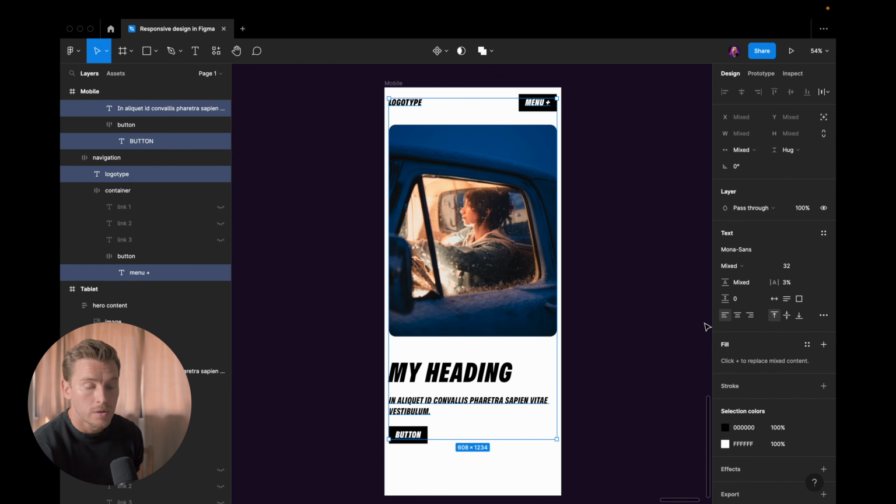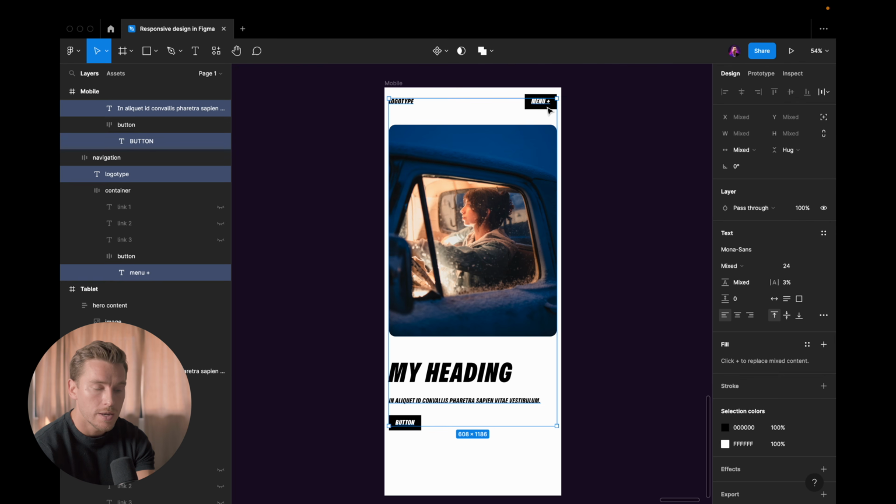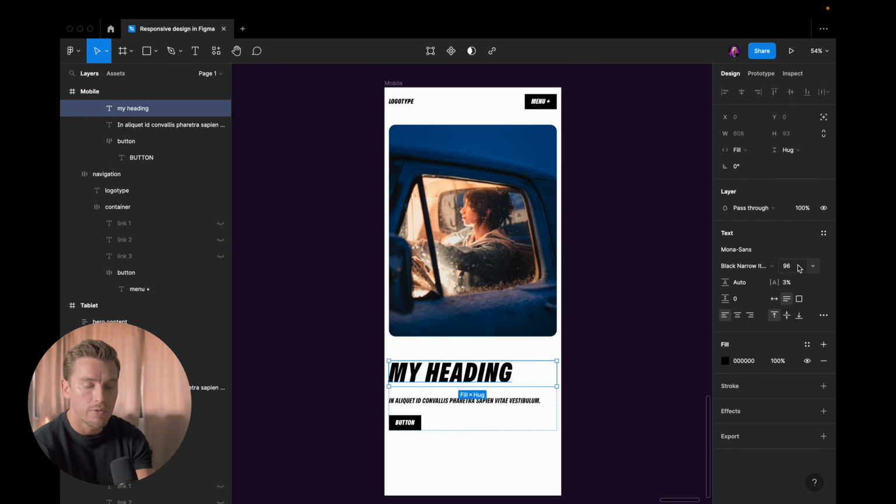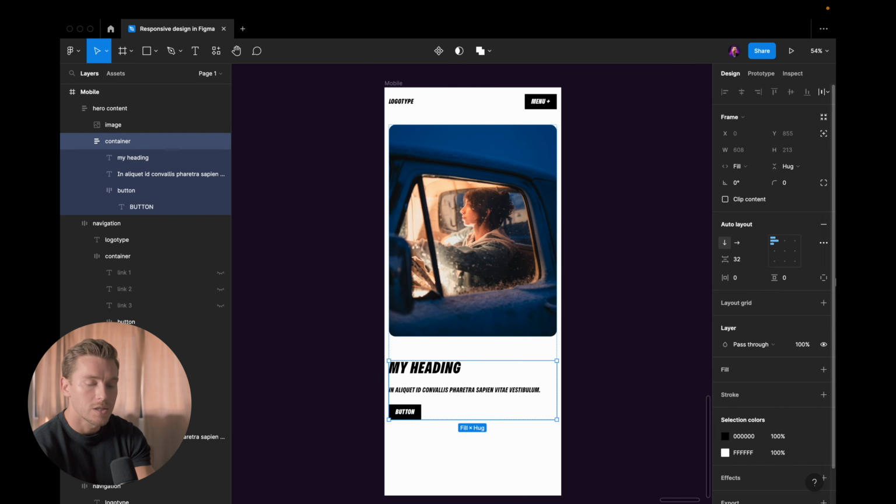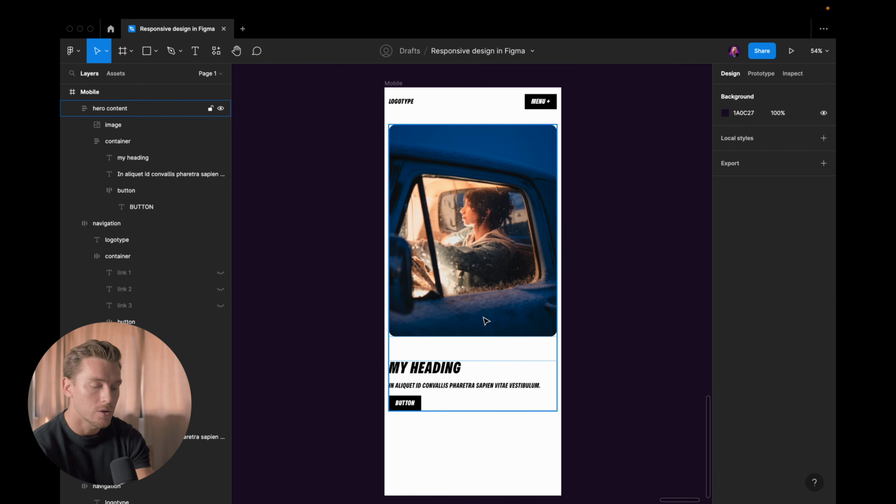Okay. Now for mobile, I'm gonna once again target all my text sizes that share the same text size. I'm gonna go here, change from 32 to maybe 24. And yeah, that looks fine. I'll change the heading here from 96. Then we had 72, maybe 56. I'm going to change the spacing here once again. So maybe 16 pixels.